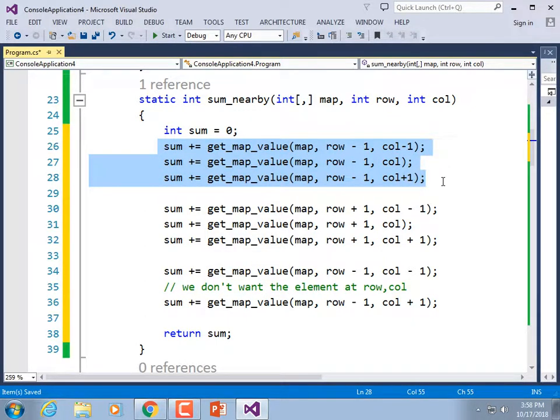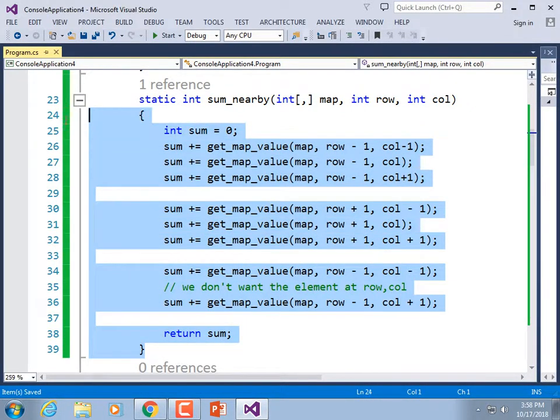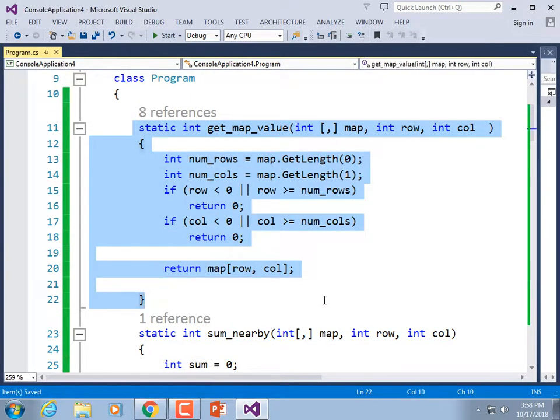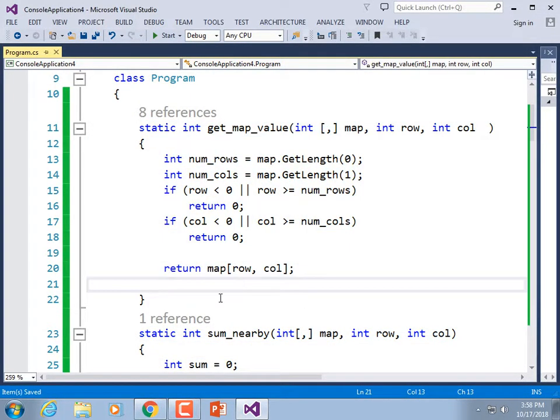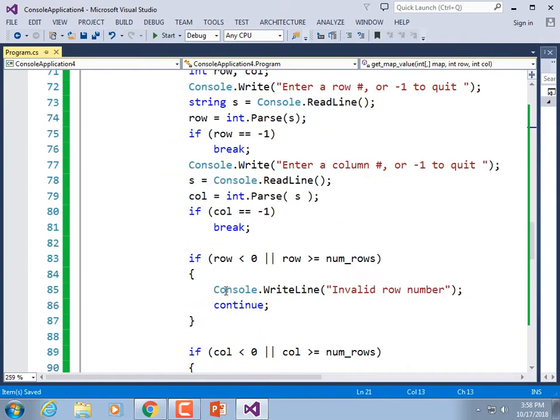Now, could we iterate through this with a loop? Sure, we could. But I'm going to leave that alone. All right, so eyeball that, type it in, make sure you got it, pause if need be. Same for this one. Eyeball that, pause, type it in, make sure you got it right. No syntax errors.